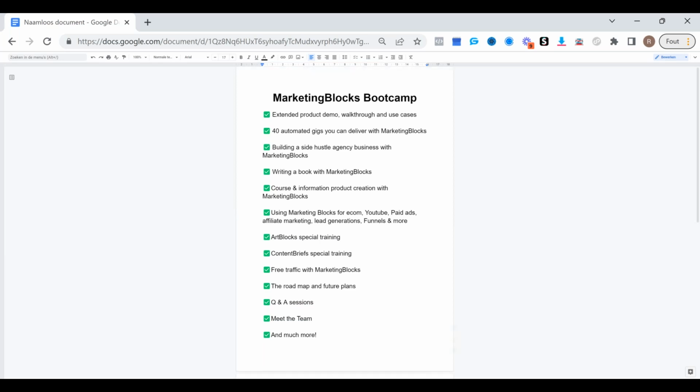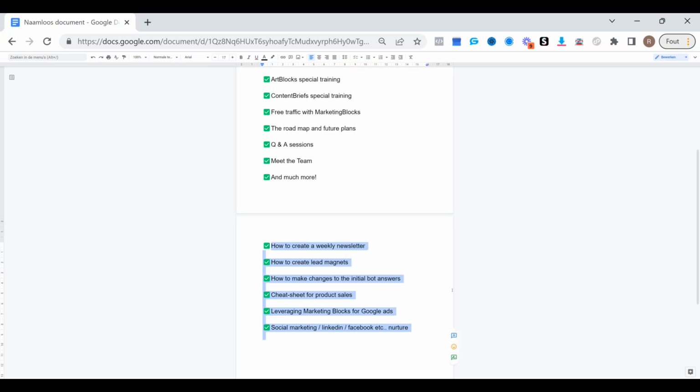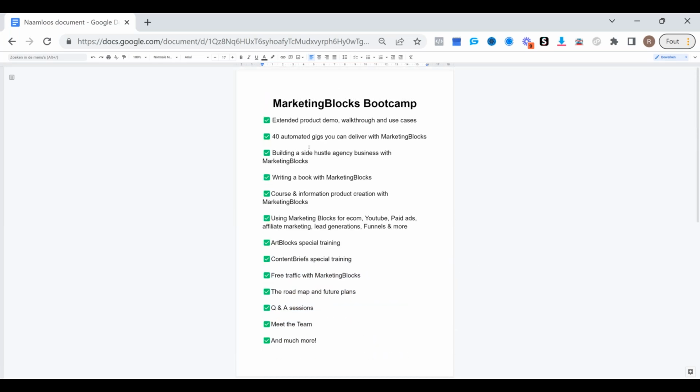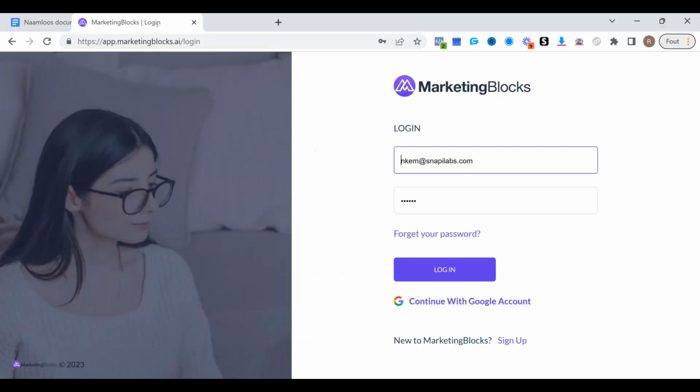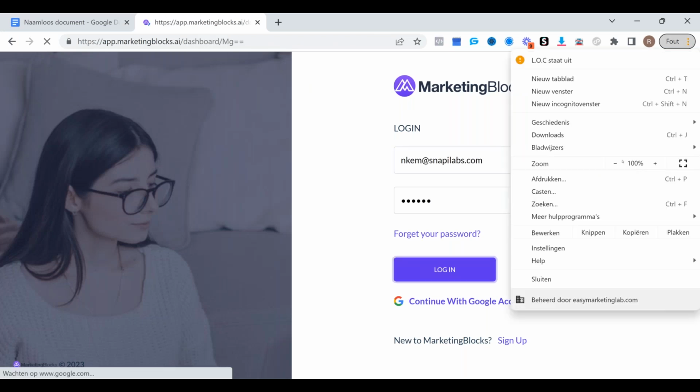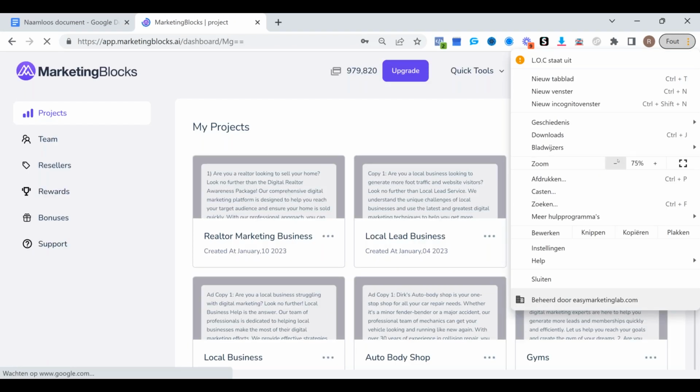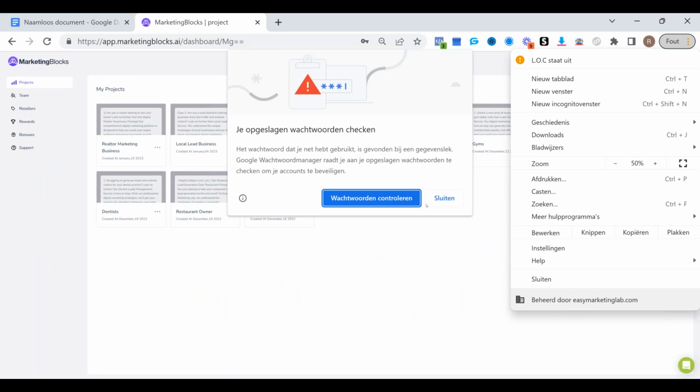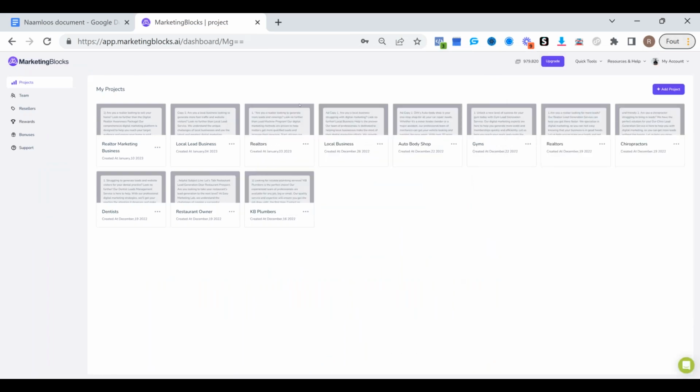I'm not sure if we will be able to do all of these today, but that's why we've got 2 days, right? So let's start at the top. We're just doing an extended product demo. Some of you, I hope, have already logged in and are familiar, and everything I'm about to show is boring to you. But in case some of you are completely new to the operating system and how it works, I'm going to cover it real quick. So right now I'm logged in.